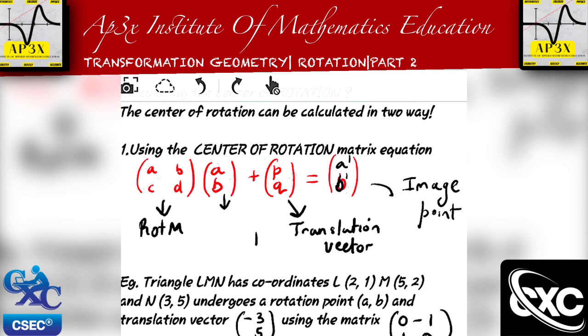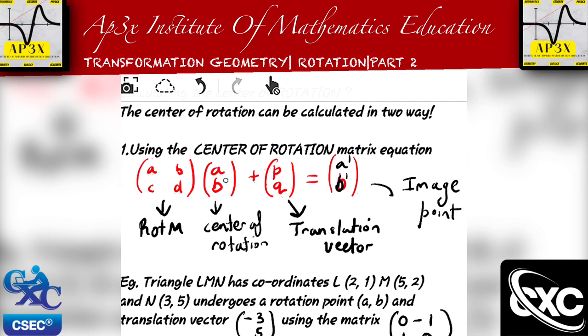So basically what this means for us is that the object that is now in focus here is actually the center of rotation, because that's the point that has moved away from the origin. That's the point that we're looking for. Now we know that it has been translated, and we have been provided with the vector that translated the center of rotation, but we are not provided with the center of rotation. That's what we're looking for.